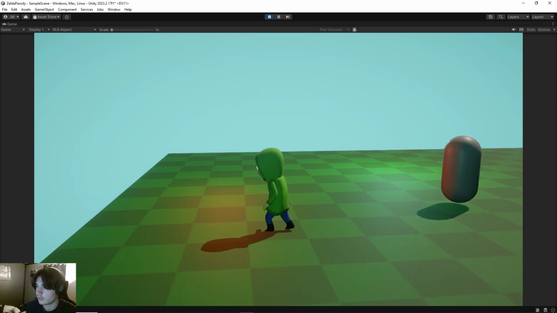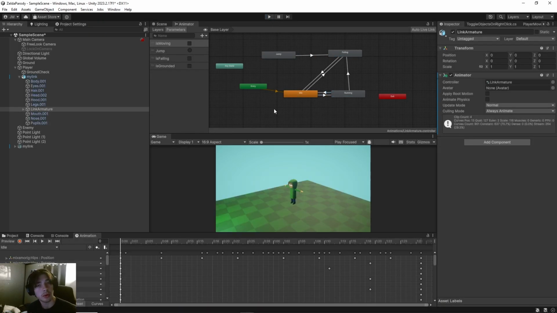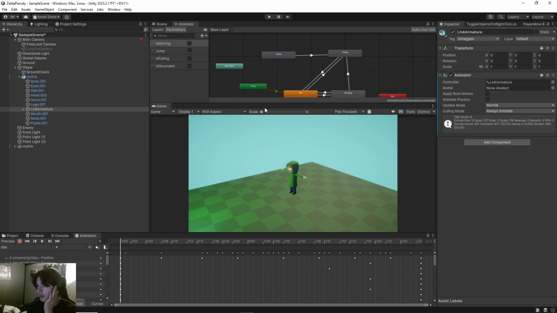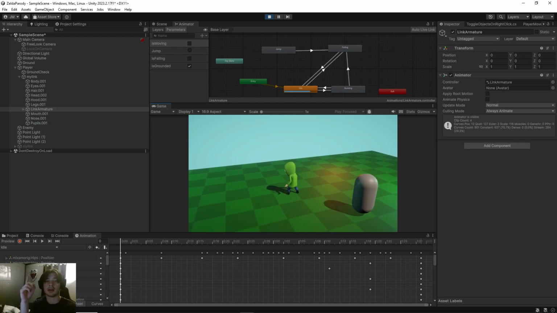What do we need to do next? So we are replicating Wind Waker. We're not really replicating Breath of the Wild or Tears of the Kingdom as much in the series. There's going to be aspects from those games that we're going to be pulling from. We're actually going to be more so replicating Ocarina of Time and Wind Waker. And in those games, whenever you jump, it's not just a force up that's applied. Whenever you jump in those games, it's usually you run up to an edge and then you launch forward.